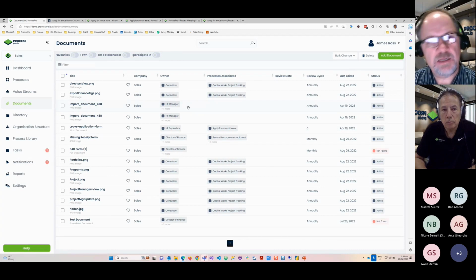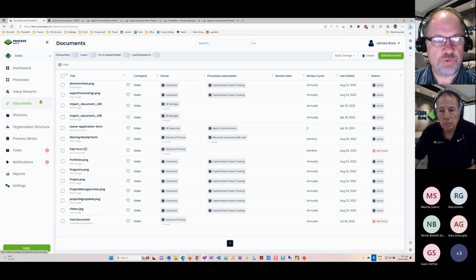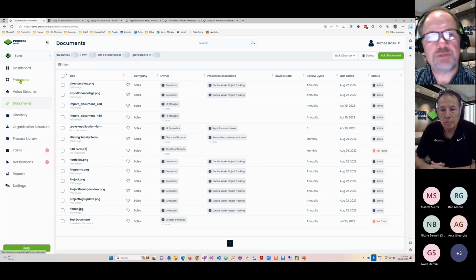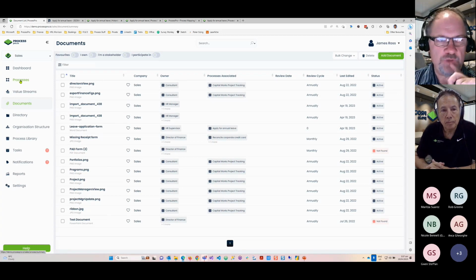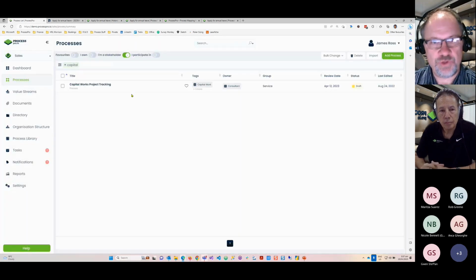Or even better, if you have a SharePoint, you can upload that document into SharePoint, grab that SharePoint link and associate it to the process in ProcessPro, or use any other document management system that gives you a link or a URL. Then those documents will be available for your users in the cloud.